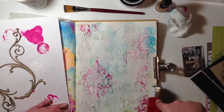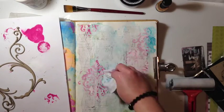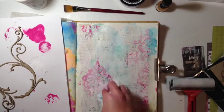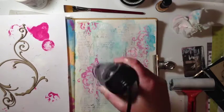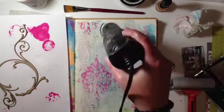So I'm putting some more gesso on there because that pink was really, really bright. I've just used my brayer to spread it out over my page. And then I'm using that baby wipe again just to mute it down a little bit more, because I still wanted that blue background to show through.